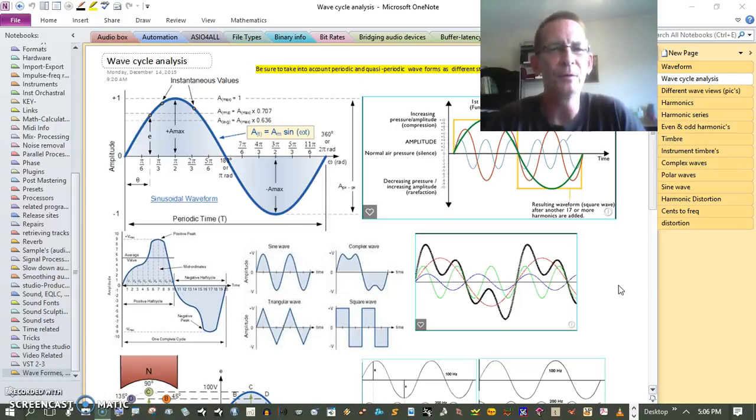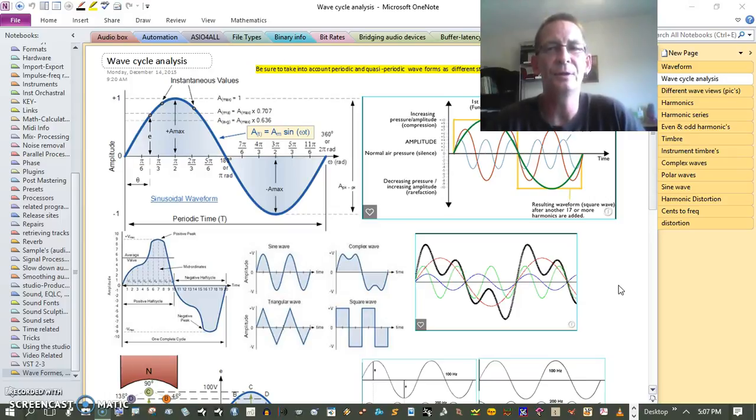First of all, the most basic component is a sinusoid. So you have a sinusoid and its cycles. The basic concept there is that a sinusoid at 20 hertz is going to have 20 cycles per second, whereas 20,000 hertz is going to have 20,000 cycles per second.